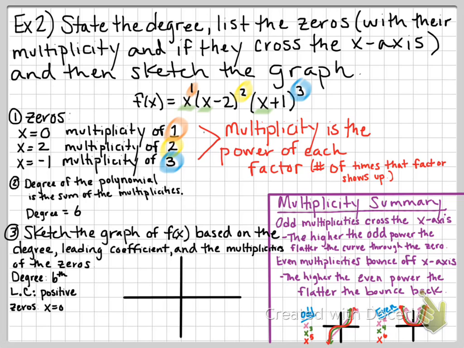So the first thing I'm going to do is plot my 3 zeros on my graph here. Once I've got them plotted, I'm going to think about the end behaviors. Again, it's even with a positive leading coefficient, so I know both the ends are going to go up. The first zero, if I start on the left, is x equals negative 1, which has a multiplicity of 3. So I tried to curve it through negative 1. My next zero, if I'm still going left to right, would be 0, which goes straight through, so I tried to go straight through, and my last zero would be x equals 2, which has a multiplicity of 2. So it's going to come back to that 0 and then bounce off.